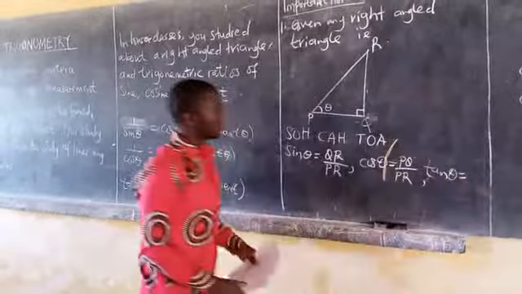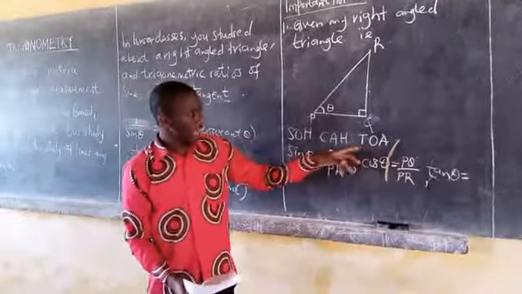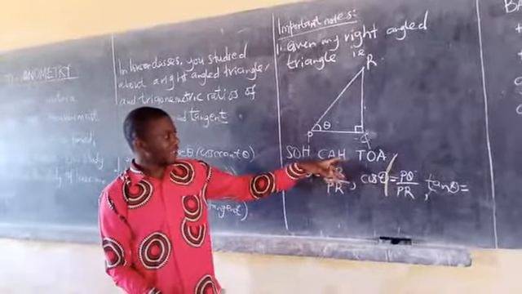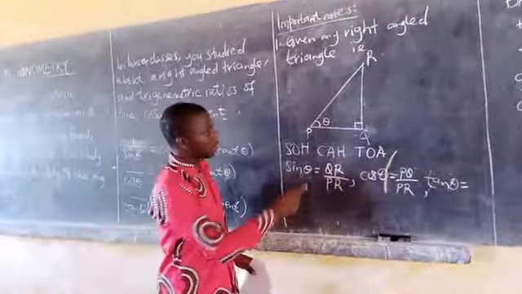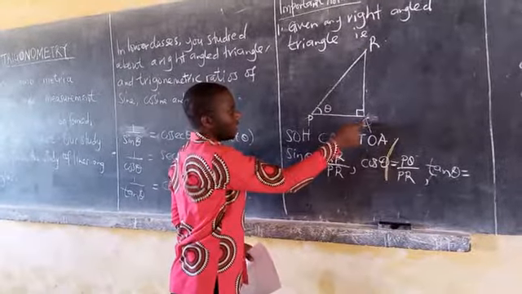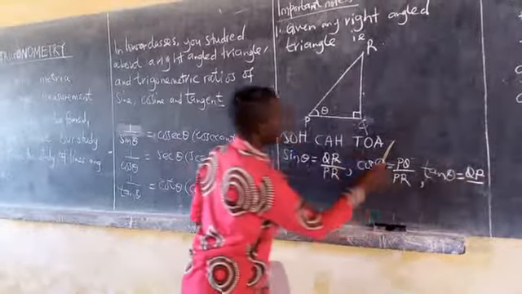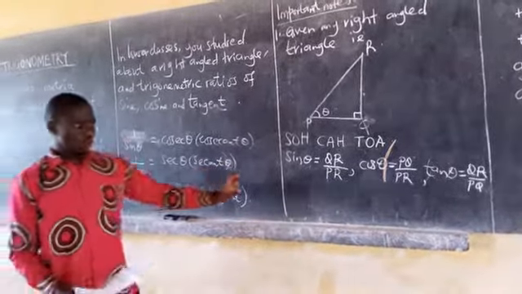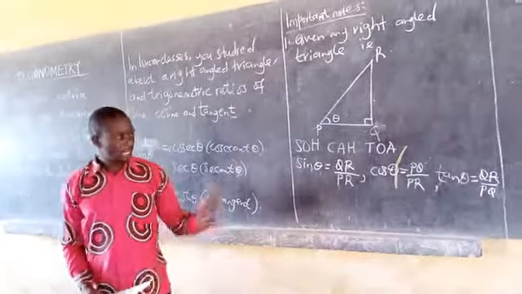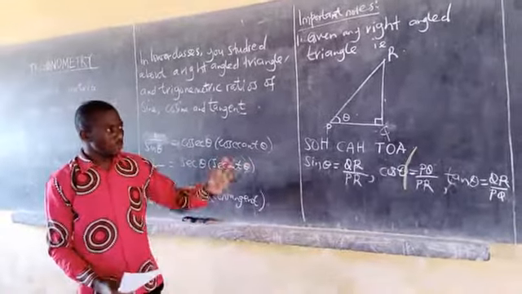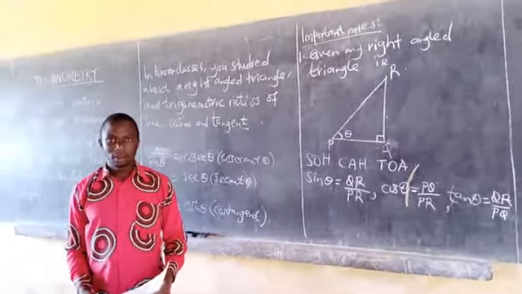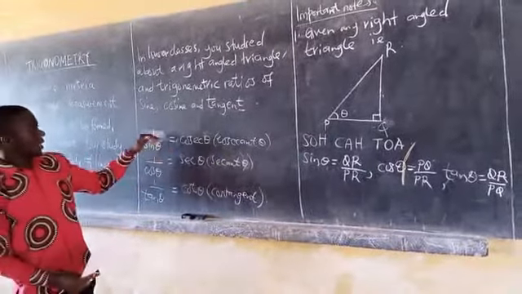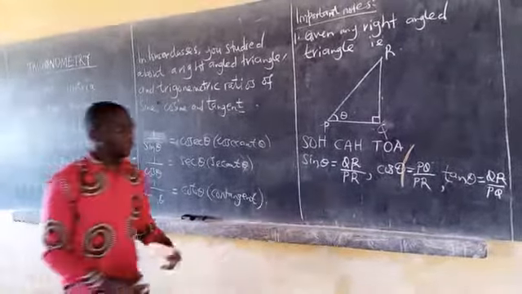And then what's the tangent? The tangent, this is not the police tower, this time we are saying is opposite over adjacent. So the opposite of this is QR, then the adjacent is PQ. So those are the three that I know you are a bit familiar with, you started doing them in the lower classes and I know you are familiar. Those who are not familiar, I believe you are now getting it. And now to see the level of understanding, how far, we have talked about these ones and then we talked about their reciprocals.